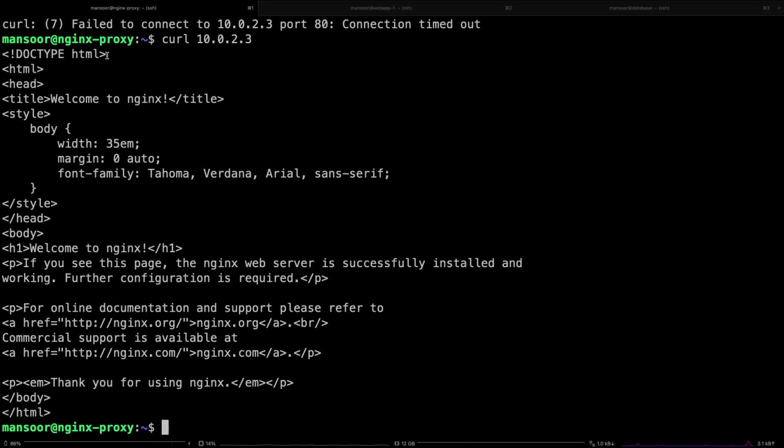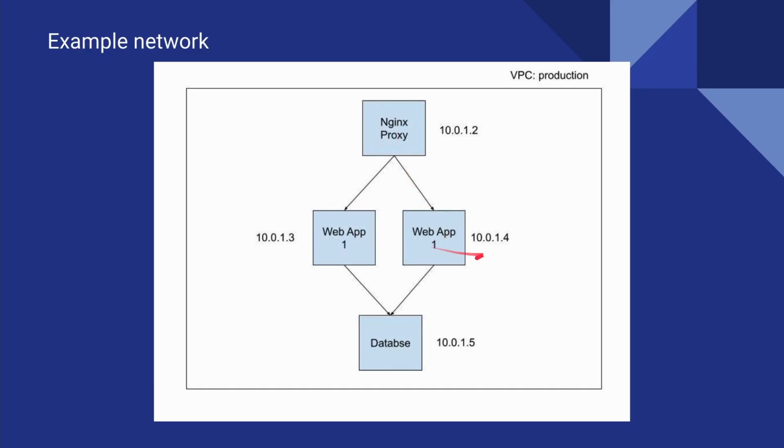Alright, so the rule is created, and now we can see that our Nginx proxy is able to access our web application on port number 80. Similarly, the web application needs to be able to access this database server, right? But Nginx doesn't need to access it, only this one needs to. So what I would suggest is you go ahead and create a firewall rule that will allow your web applications to reach the database. Maybe you can just install MySQL on this server and then use Netcat to connect to it and see if it works.